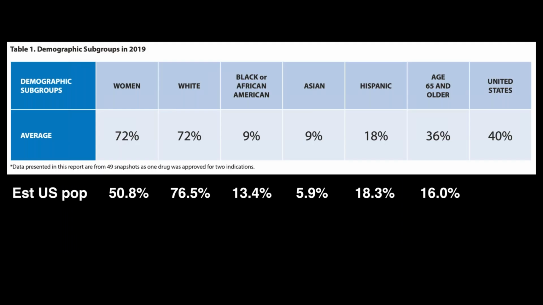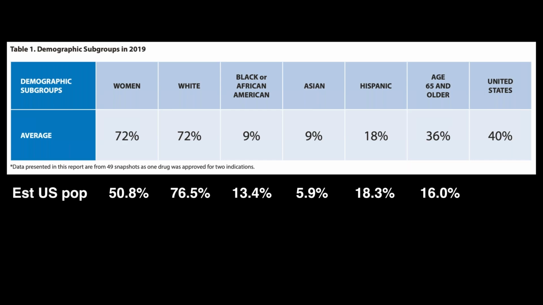Now, if you think about clinical trial representation in the United States, this is taken from the clinical trial snapshot published by the FDA every year. The 2019 data came out back in February. If you look at trying to compare the representation that you see based on the US population, you can think, across both these categories, we're doing pretty good.